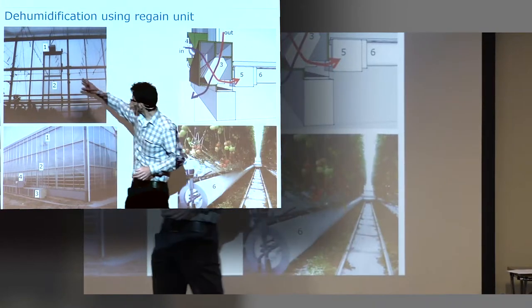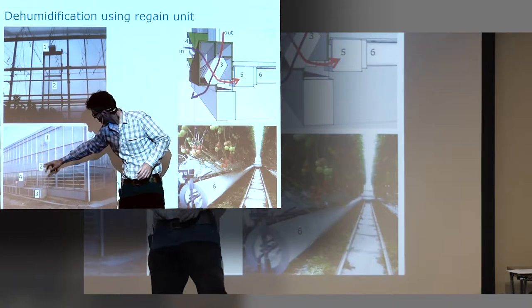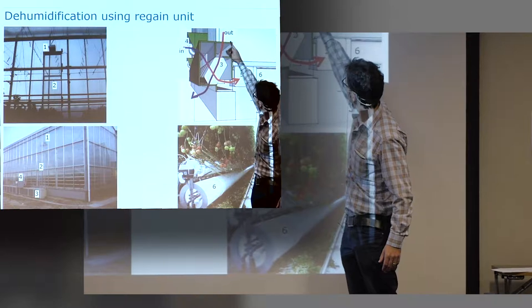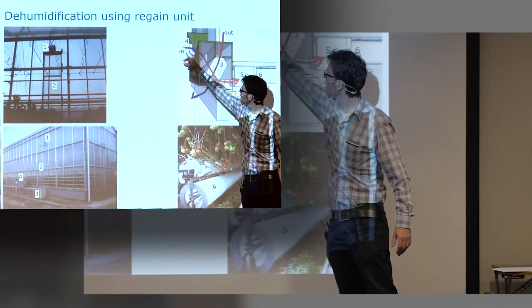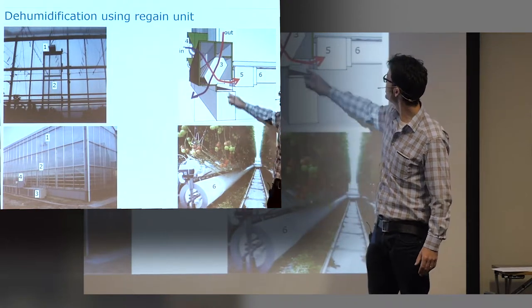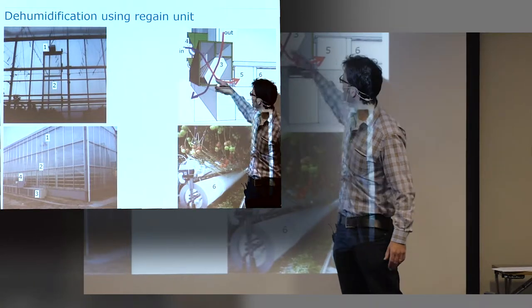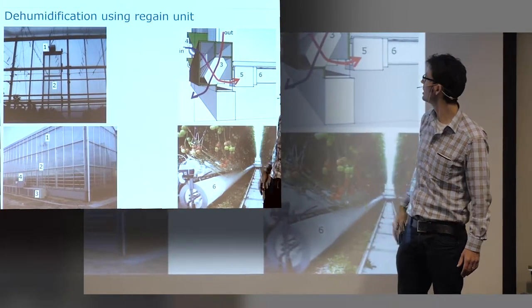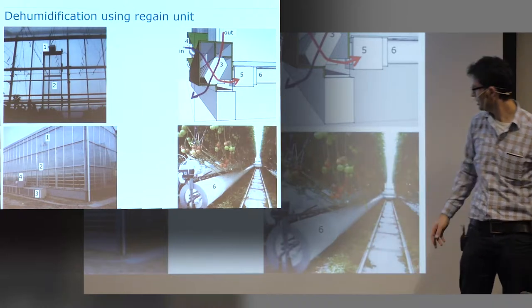So here there's an air intake inside, and then it flows down towards this heat exchange unit, which you can see here. So here comes the inside air, and it goes out, and then the outside air goes through, and this is then basically the heat exchanger, which exchanges the heat before it goes in. So you warm up the incoming air with the outflowing air, which is humid and warm. So that saves on energy then. And then it's distributed through these sleeves.